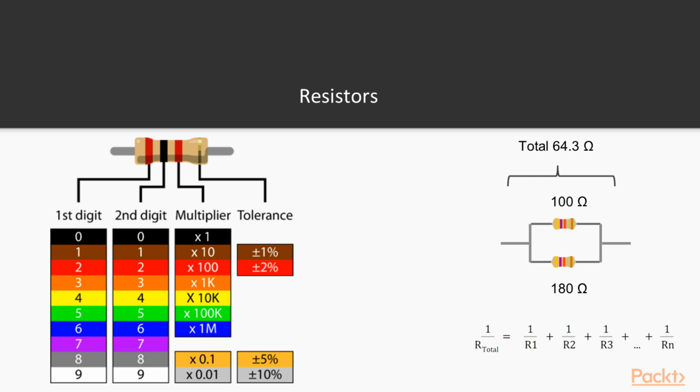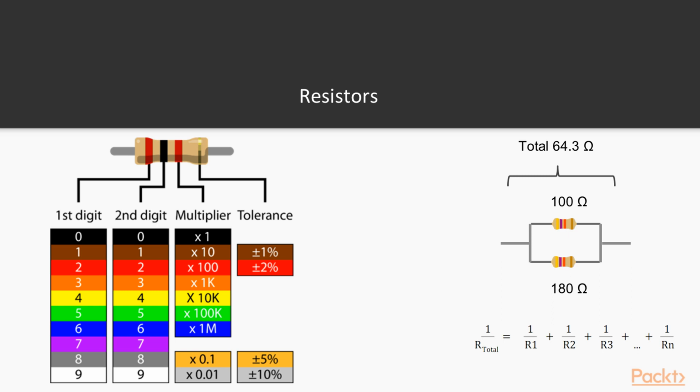The second band is very similar to the first band. The third band is a multiplier. So basically, for example, in this case, the first band is red, so 2. Second band is black, so 0. Third band is red, so into 100. So therefore, 20 into 100 is 2200. Your tolerance is plus or minus 5. Alright, perfect. That's pretty good.